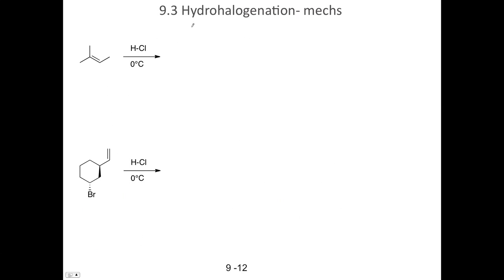Hydrohalogenation, the mechanism here, okay? HCl and cold. So what do we do here? Very simple stuff. This guy here. Put your pen right there in the middle of that double bond. Swing on out there to that. Grab that proton right there. Break that ionic bond right there. This, of course, is a misnomer. There's no covalent bond there, but we have to push some electrons somewhere. So this is the first two electron pushes that you have to do. You push electrons from here to the hydrogen, then there, off. Okay.